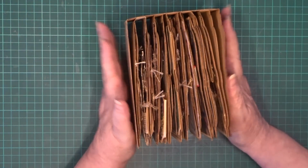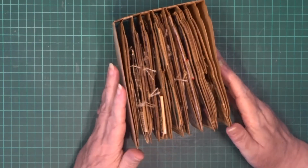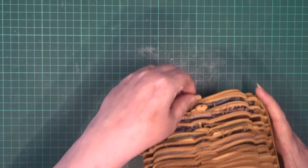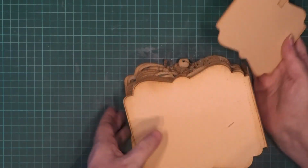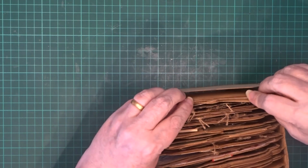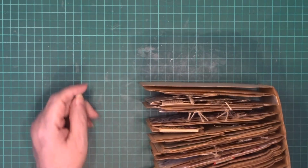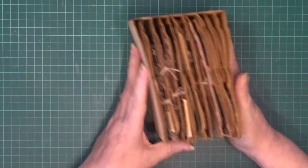Yeah, it's getting to look quite nice. I think it's a nice size, looking really full, but not too full. We've still got room for photos and things in there. And also we've got to make the rest of these tags that go into our little top pockets. I've done a couple, but I haven't put any decoration on them as yet. Whether I will or not is another matter. I might decide to leave them plain in there, but we'll decide that later on. So I've done 2, and then I'll have to do another 8. So yeah, that's it. And there's our spine. I think it's all coming on really, really nicely.